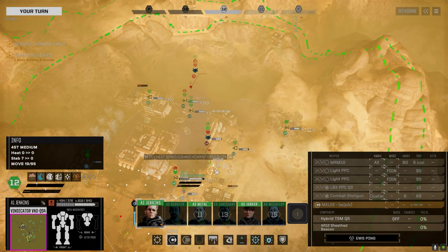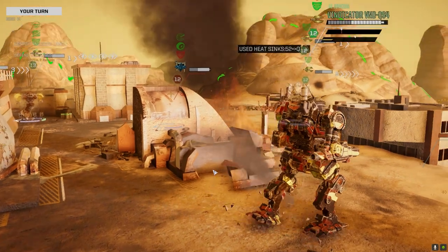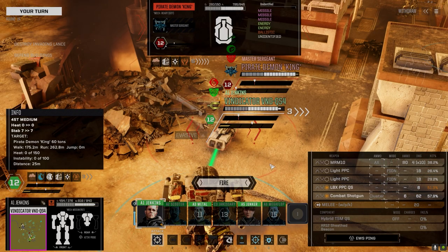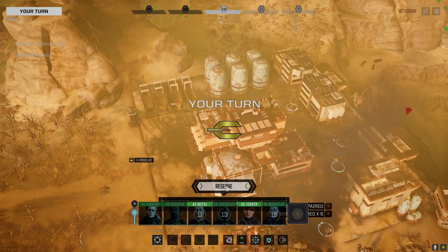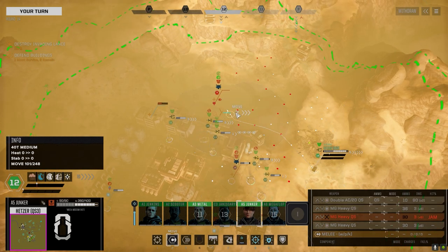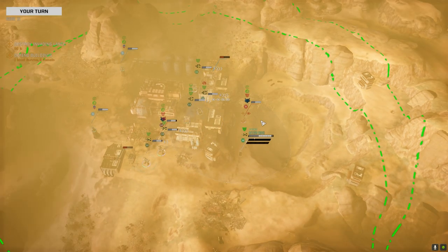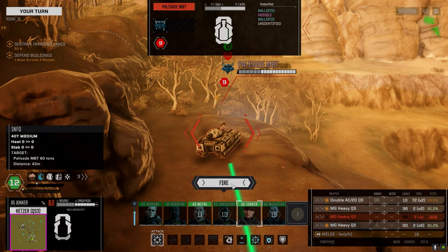Waiting for orders. Jiggity Jenkins - damn it, I'm going to shoot my own guys. Nope, just barely can target him - that's fine, it's all fine. PPCs don't like the range though. That's okay, we'll shoot him with everything. Oops, I think I destroyed that building. They've got to kill two more, so it's unlikely they'll do that right? Let me get on this guy so he doesn't shoot a building - I don't know what he's got but 40 percent - good enough odds, let's take it.